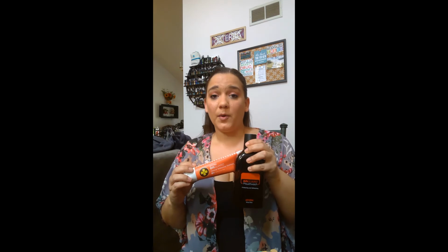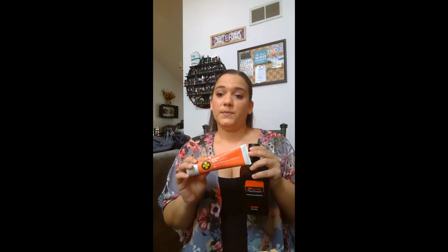So they're daily things like our toothpaste and our mouthwash that's going to help balance the pH in your mouth, which is going to reduce the ability for bacteria to grow, and so it'll reduce the cavities. Our toothpaste is fluoride free. Everything's made with natural ingredients. So it's again going to reduce that toxic load that you have coming in just from the day-to-day things. I mean, everyone needs to brush their teeth. We just don't need all of the chemicals to do it.